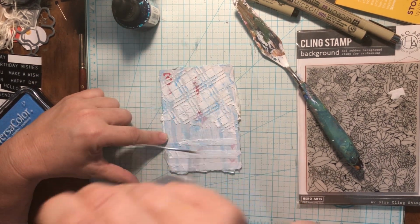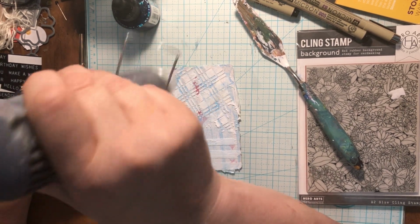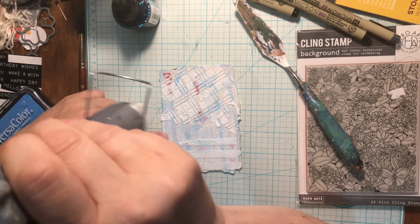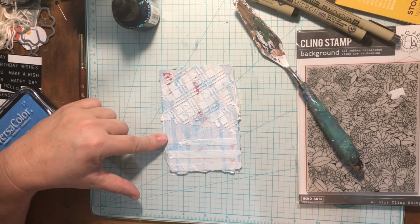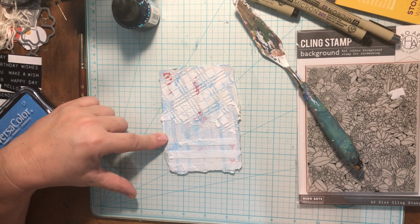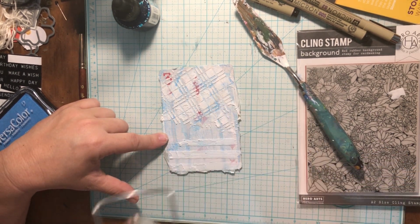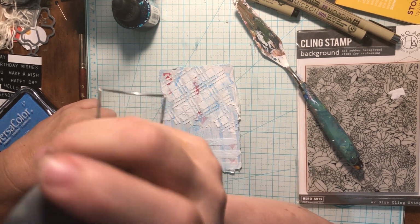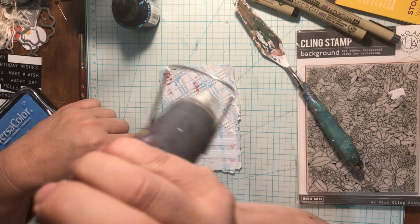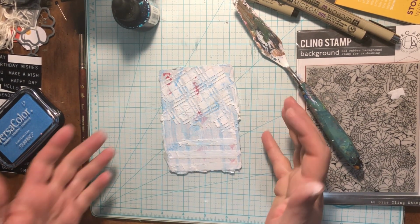Now, I could be, ooh, that would be fun. I have, let's see if I have another color ink that would be more, ooh, I'm burning it. Look, it's turning brown in spots. Okay, so be careful with how much heat you add. I'm trying to warm it up, but I do see some burning there. That's not good. All right, turn that off. Stop it. Okay, let's see.